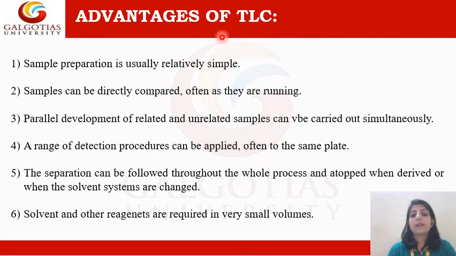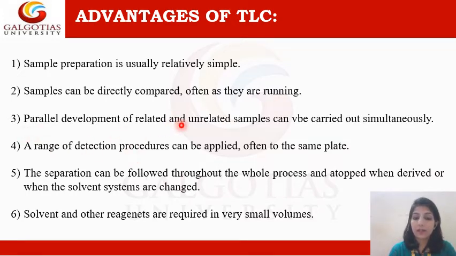Next are the advantages of TLC. So what are the basic advantages of TLC? First, sample preparation is usually relatively simple. Samples can be directly compared, often run together. If we have multiple samples and different components, we can judge and compare them easily by just looking at the TLC plate.